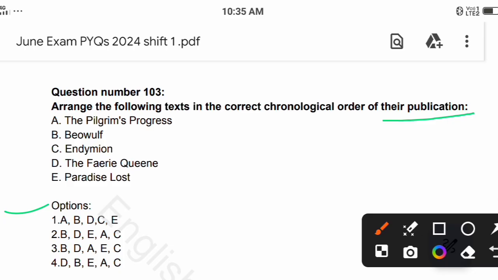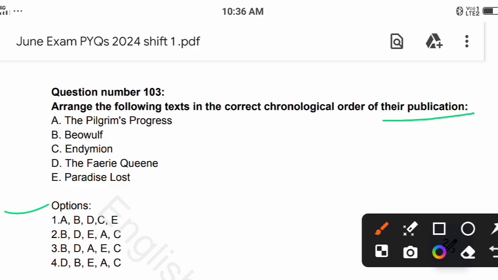I would like to tell you, if you are facing such a question, always find the first work that has been taken from history, or the very first when English was started, and then find the last one, that means from the contemporary world, the modern world. If there is such work mentioned, put the one from history first in chronology, and the modern work last. This way it will be helpful for you to eliminate the other options, and it will also help you to find the correct answer.